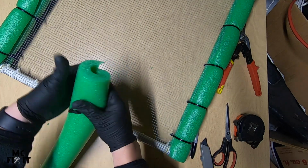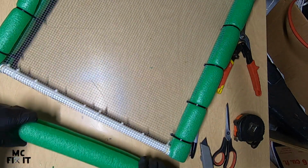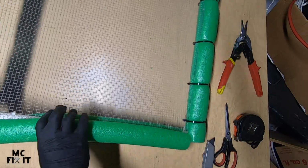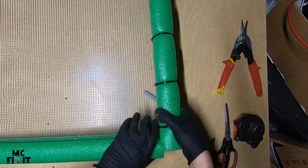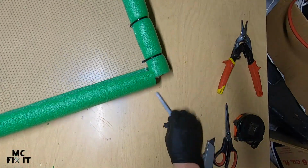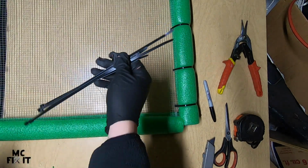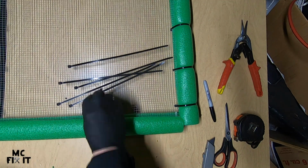Again, you're going to want to stretch it out like we have been doing, and get that to go up and around. And you'll want to check it on the other side, make sure it all looks good and dandy. 5 more beautiful zip ties. Cut them off, trim off the ends of the corners, and we are done with this project.